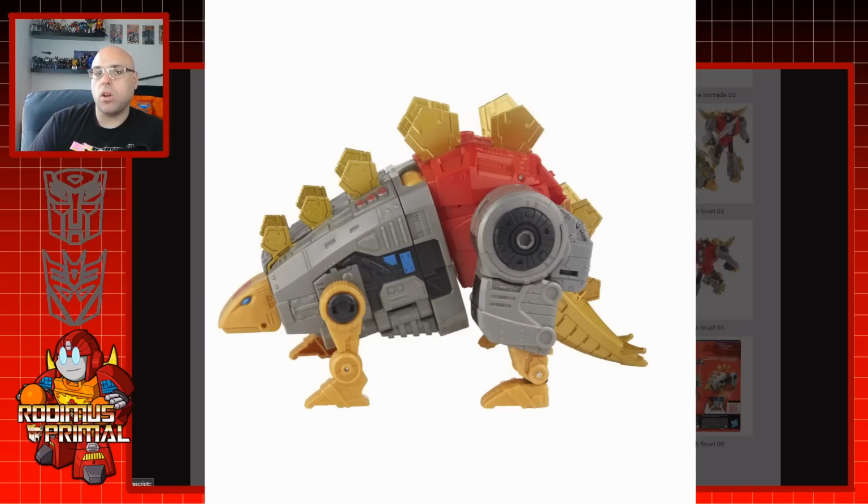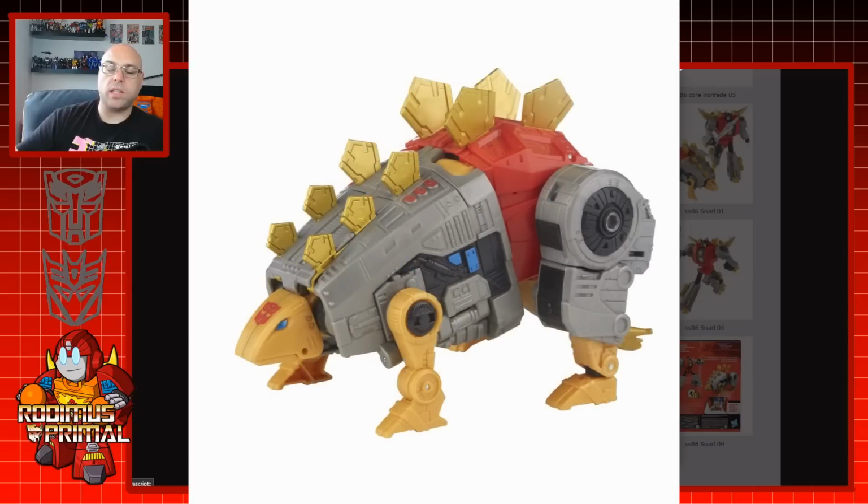I'm going to be curious if we might see a third-party tail get released just to rectify this issue, because the price of toys is going up at a rate that not a lot of people are going to be able to keep up with. It's not just a corporate issue where they're just raising prices. It's on the other end of the spectrum too, with inflation and more money getting put into the money supply, and it's making figures less affordable for the everyday consumer. And for a figure like this, the budget for a Leader class ends up getting cut.